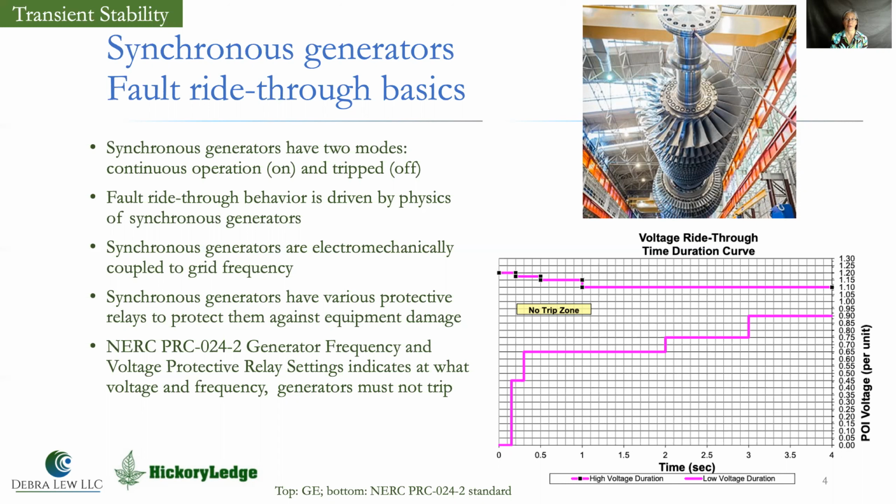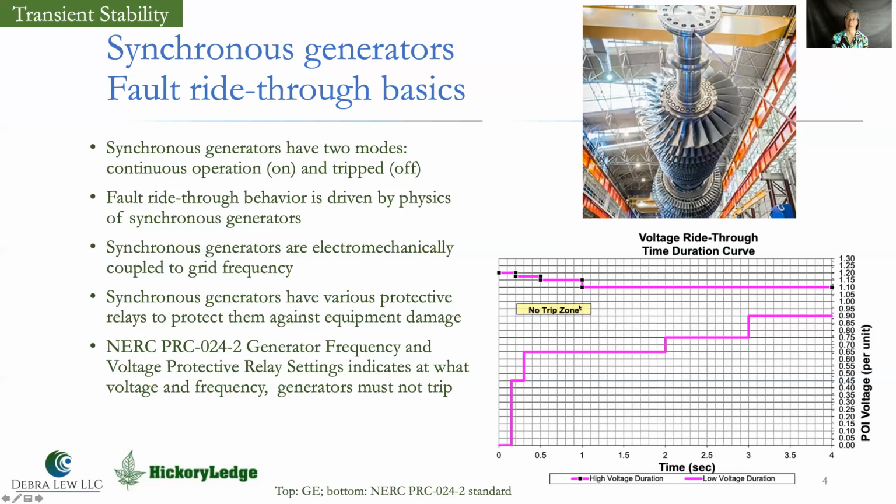And this behavior is called ride-through. We want the generators to stay online during these speed bumps. And this graphic here is showing the voltage ride-through envelope for this NERC standard. And it's basically saying that within this pink no trip zone, you have to make sure that the settings on your protective relays are set so that you don't trip offline during this pink zone. And we've got voltage here on the y-axis and time out here on the x-axis.